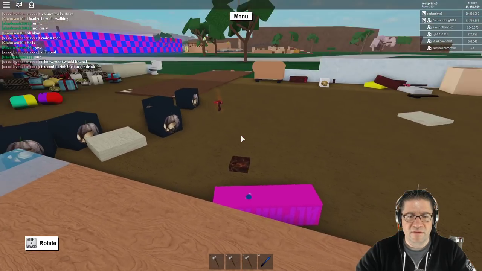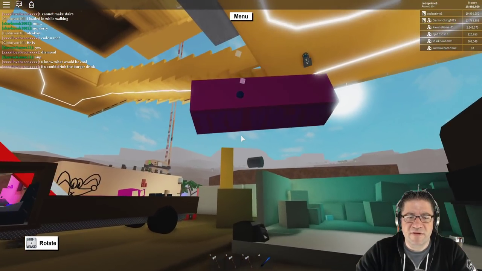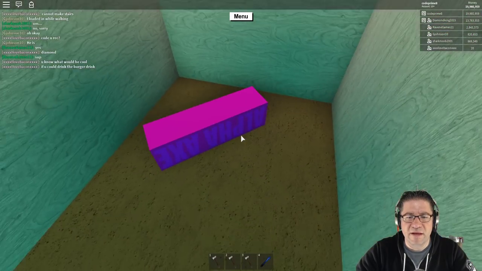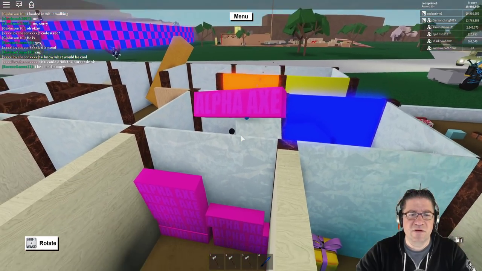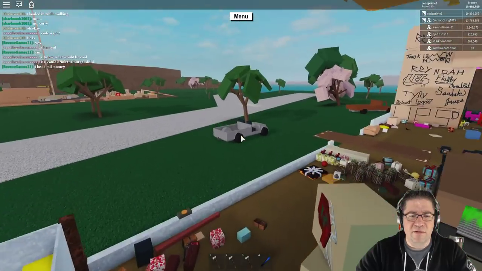Oh, there's an alpha. I've got a place for alphas. So we can go pick up an alpha axe. If I happen to see Hoover, I will go over there. Come on, come on. Is Hoover back yet? Yep, there comes Hoover. Yay! Alright, let's go see Hoover.